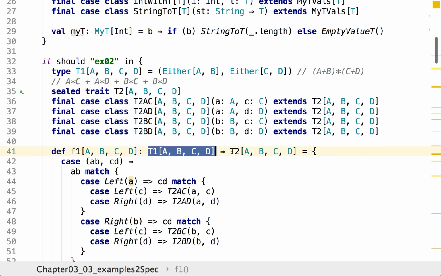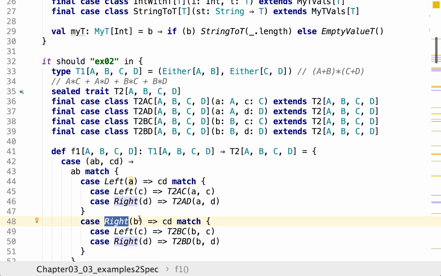So T1 goes into T2. How do we do that? Well, T1 is a tuple of 2 Eithers. So to write a function that takes a tuple as an argument, I start with a case match, and I match the tuple directly with the 2 arguments. Now each of these arguments is an Either, so I match AB, and I have a case left and a case right.